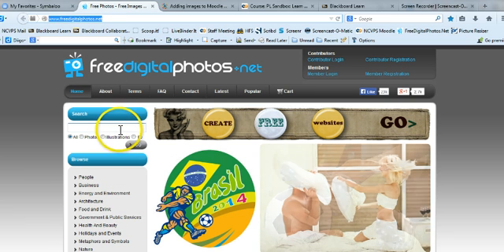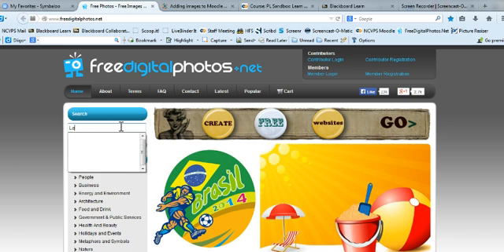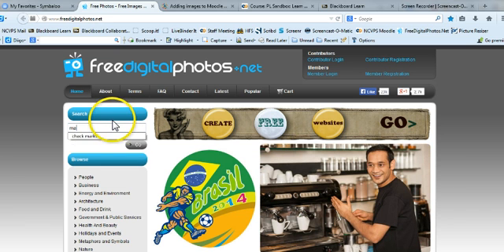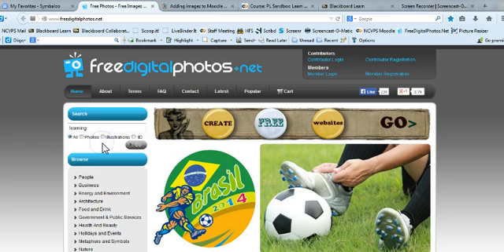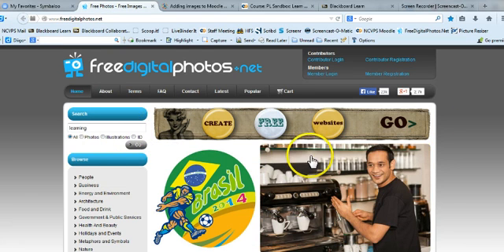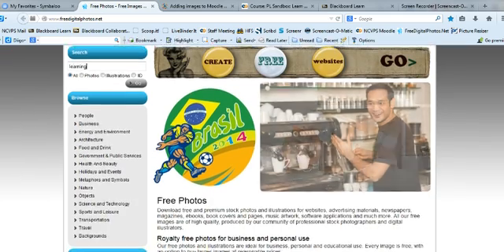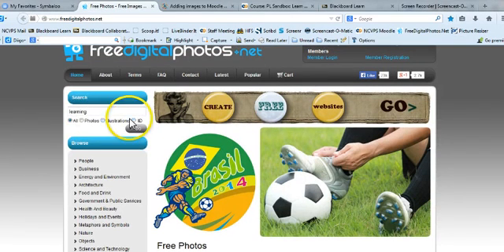www.freedigitalphotos.net. So if I want to search for an image, I can simply type in learning. I can type in connected learning if that's what I want to do. I can type in math if you want to get specific in terms of subject areas. But I'm going to do learning here. You can also see the topics over there to the left. Let me scroll down for you. You can see the specific topics from backgrounds to people. You can search by those topics, but we're going to do learning.